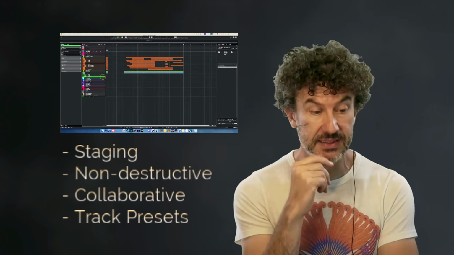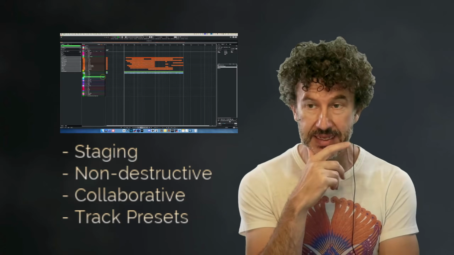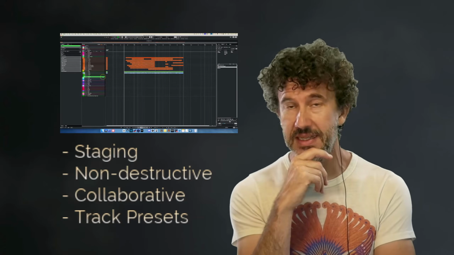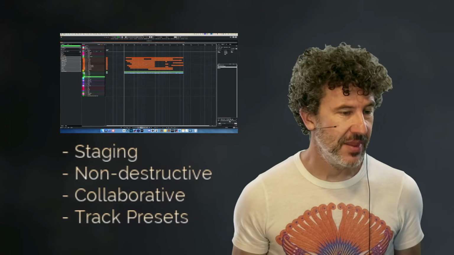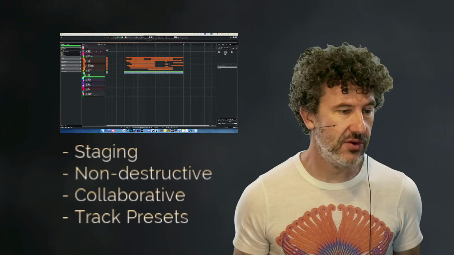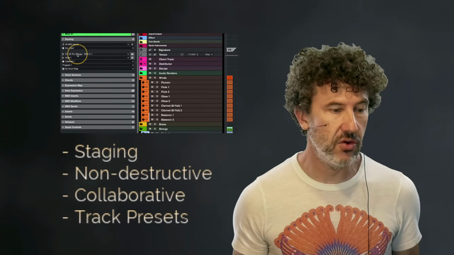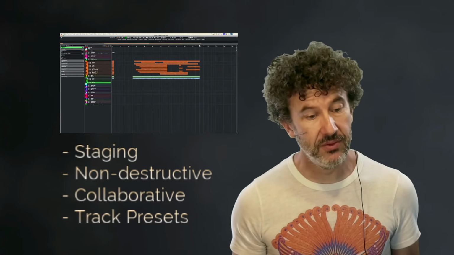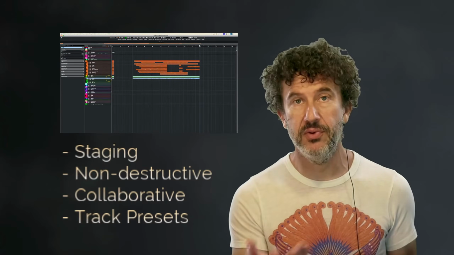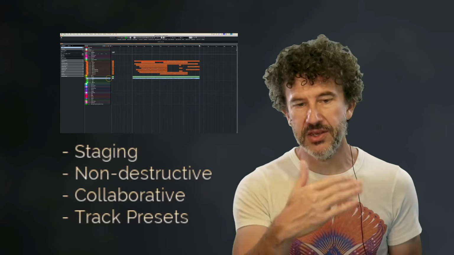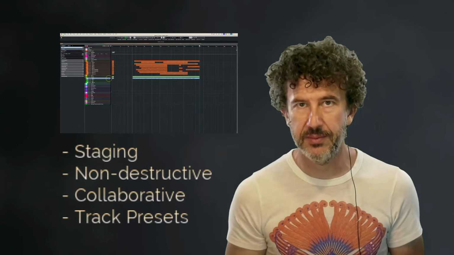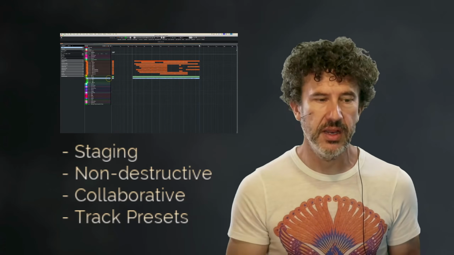I guess now it's working. That doesn't give me a whole lot of confidence in it, that it didn't work earlier when I tested it. It is working now, but I'll take what I can get. If you can right-click and load a preset over an existing track, that's kind of nice because then you import the MIDI track from that staged project and you can just load the track preset, because the track preset can have more than just the routing.